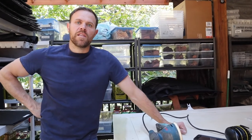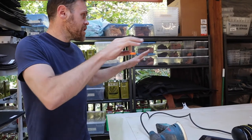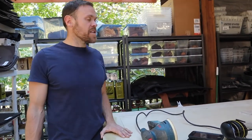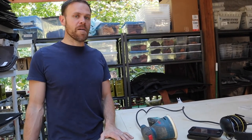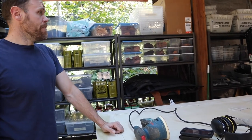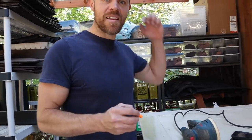Now I think all that's left is basically to load it up and get it situated just right in the workshop. I'm pretty happy with it — this thing's going to get a lot of use and it's really going to be helpful for storage and for working. We've got to finish cleaning up and getting reorganized now that we have all of these new cabinets. That's going to be a process all by itself, so maybe we'll show you when it's done what it looks like. Bye!